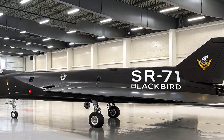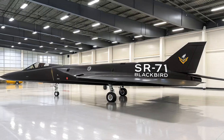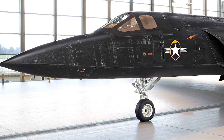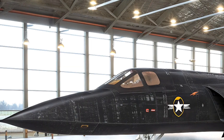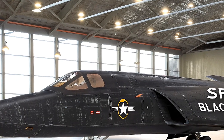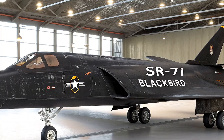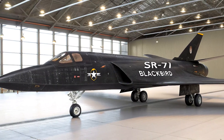Ironic, right? To withstand skin temperatures exceeding 600 degrees Fahrenheit at Mach 3 speeds — or more than 2,200 miles per hour. Its Pratt and Whitney J-58 engines, turbojets that morphed into ramjets at high speeds, gulped a special JP-7 fuel that cost a fortune but allowed it to cruise at 85,000 feet, higher than most weather balloons dream of. Pilots, clad in pressure suits straight out of sci-fi, flew this titanium bird on missions that gathered intel over hostile skies from Vietnam to Libya, evading over 4,000 surface-to-air missiles without a single loss.